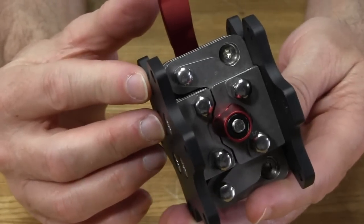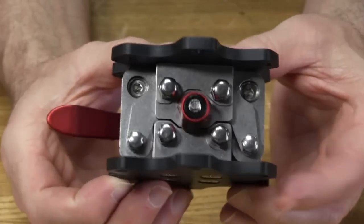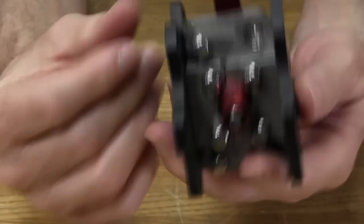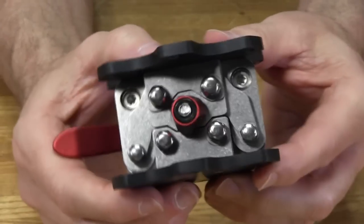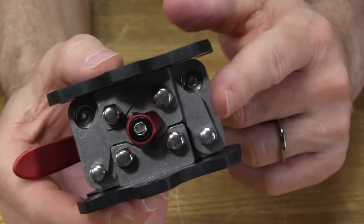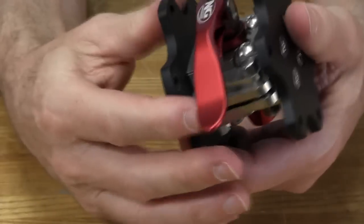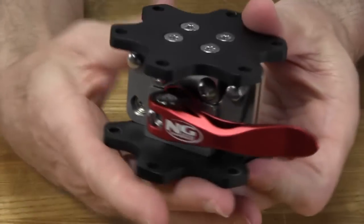It's an ingenious design that Holger came up with, and he's done very nice work in machining these — you can tell he really cared about what he was doing. This is top-rate stuff and it should last a very long time. I don't see it developing any slop in the future because of the way it's made.